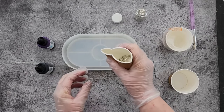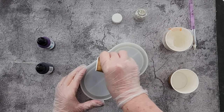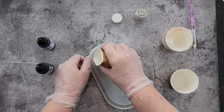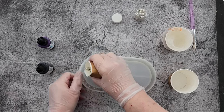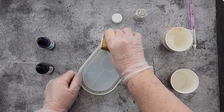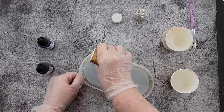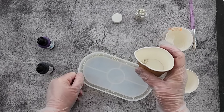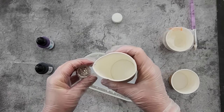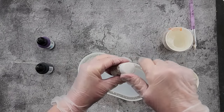I'll just pop some stones in my cup, pinch it, and try to get a few down there. I don't want a lot — I don't want it totally saturated, just a few little silver stones. And then I'll probably put a few little stones in the center of my bloom today as well. I'm going to do three little blooms — it's been a while since I've done multiple blooms, maybe even a year ago.